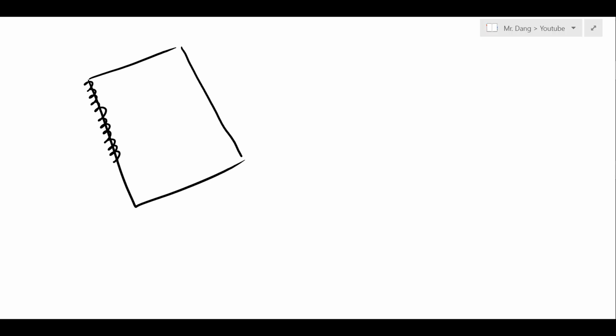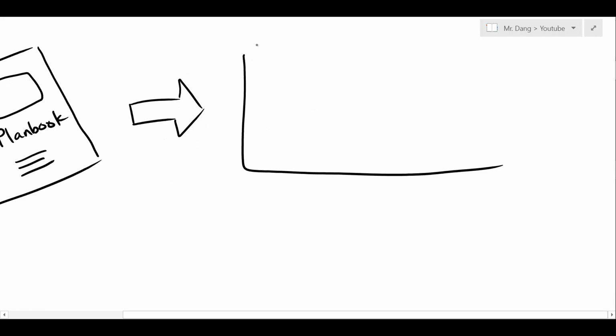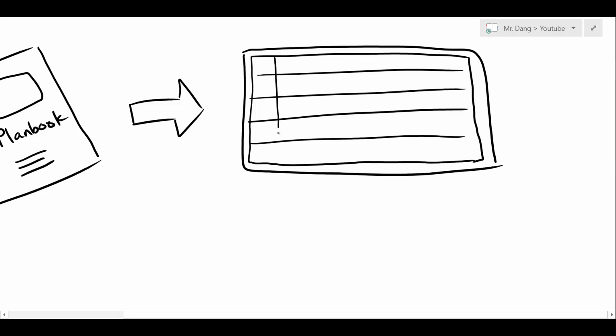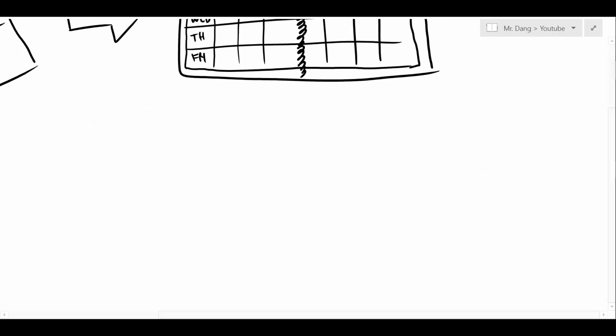This here is your old faithful plan book. You know, the one you take home, to school, to meetings, and even professional development. You can organize the rows and columns to be either days of the week or subjects and periods in your school day. It's handy, but it has some shortcomings that I'll describe in this video.